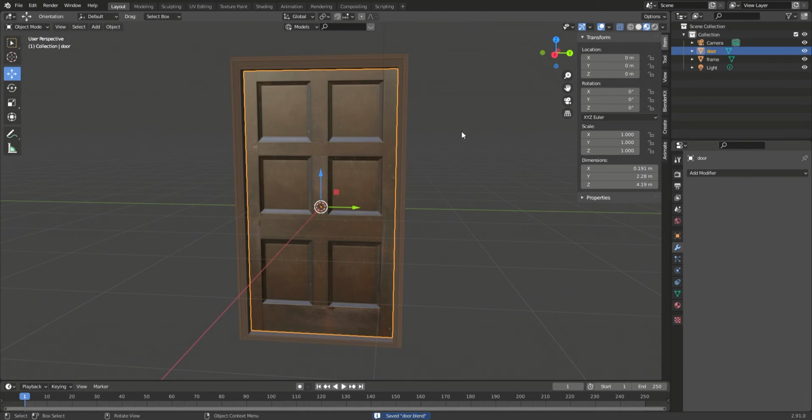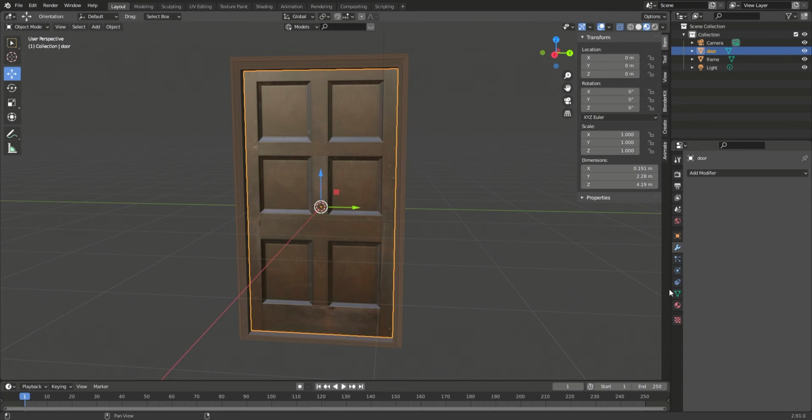It would probably be best if you could take all the individual elements of an object, like in this case, take the door and the frame, and combine both of their textures into one image map. This would make it so that it's just one 1K JPEG that all of the textures would be reading from, which would save a lot of space. Any kind of shader editor changes you've made, if you want to apply those, you'll have to bake the texture. So we're going to go over that now.